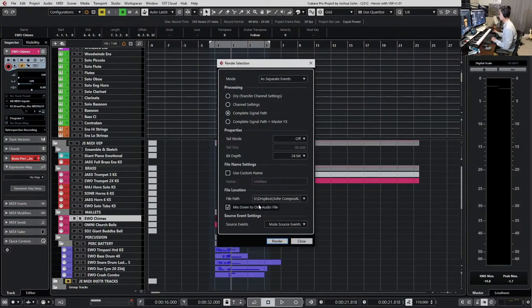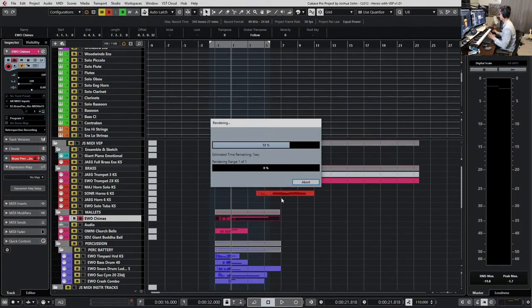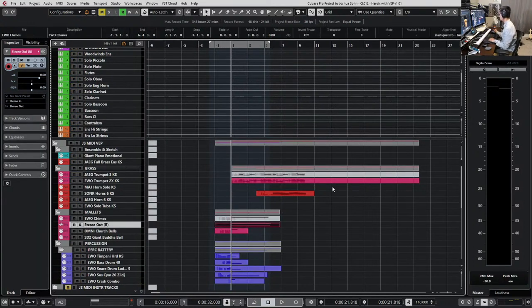So make sure that you do the mix down to one audio file. Again, take note for any Vienna Ensemble potential users, or if you use Vienna Ensemble already, make sure you click that. That way, when you do a little render, it just does the chimes only, not all the channels, or else you get like 30 tracks that are muted. Okay, and if you look over here on the top left, they're labeled according to your track. I like to just do this as well. I don't know if there's a way to fix that so you can put that name under here instead of stereo out. I'm not sure, but that would be nice.